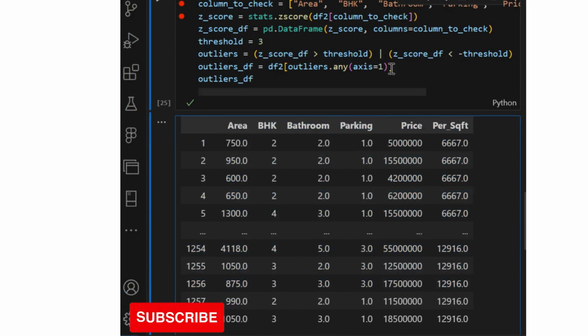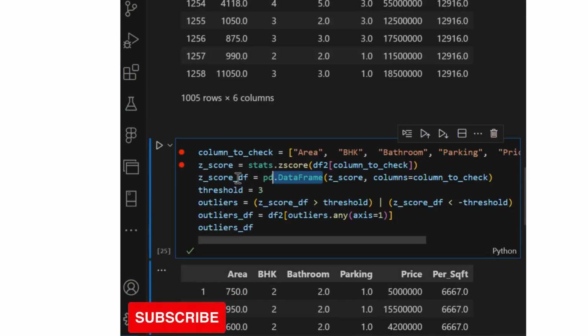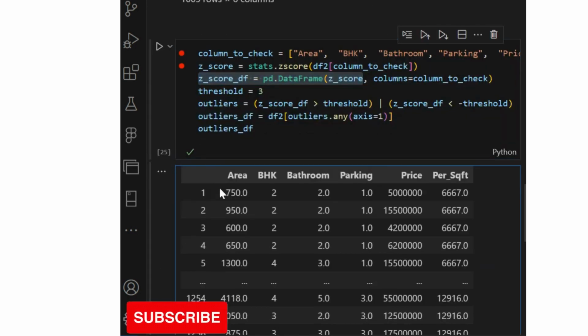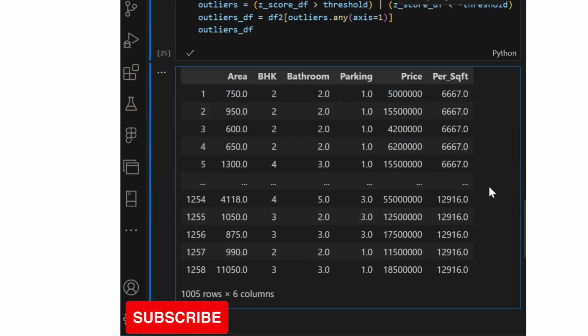Okay, let me just clarify that we will not get this whole data frame, because this line summarizes the data and predicts the outlier. You can see this one is also good, we can consider it, but this and this have very big differences, like 1300 and 4100.